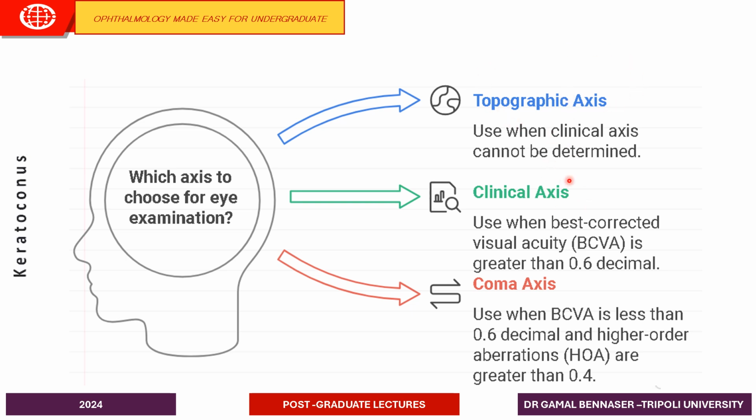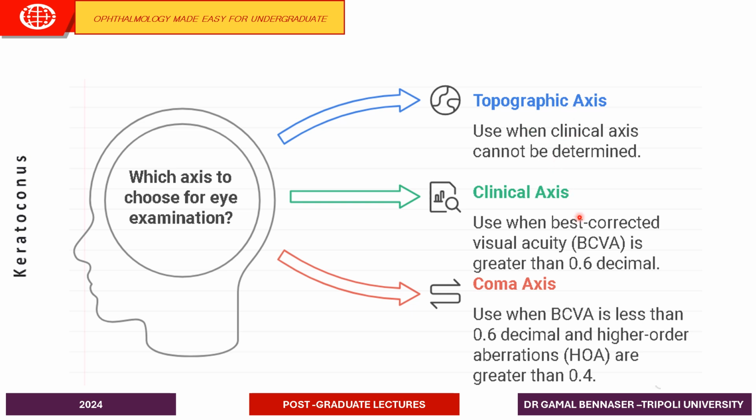So many studies show that if you rely on the topographic axis, the patient will not be happy, because you will only improve the spherical component and the astigmatism, but not the high order aberrations. And as we said, the intracorneal stromal ring is meant mainly to improve the shape and topography of the cornea and to increase the quality of vision by removing the high order aberrations, which are commonly the vertical coma and the excessive secondary astigmatism and spherical aberration, but mainly the vertical coma.